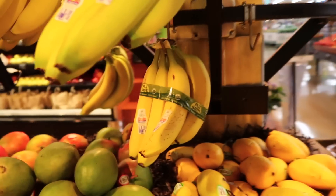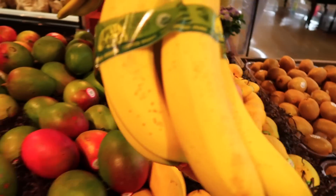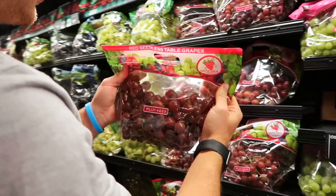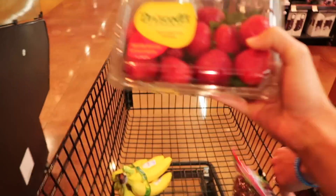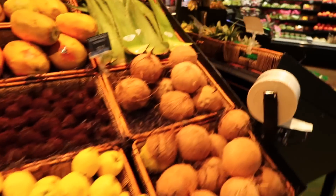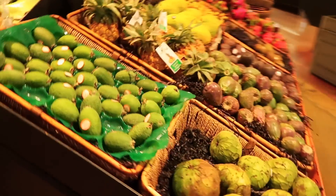Okay so we're at the grocery store now. I'm gonna show you guys kind of our basic grocery essentials. One of our favorite snacks — Halo oranges. We always get bananas and I always try to pick the spottiest ones. Strawberries and grapes — I like purple grapes best. We get a lot of fruit. I'm trying to see if they have passion fruit here. We're at a different grocery store because I wanted to see if they have it.